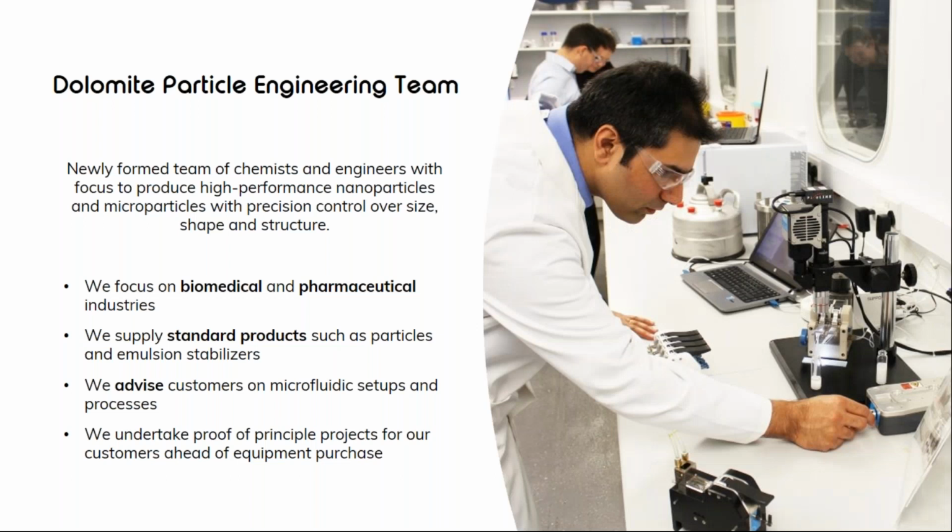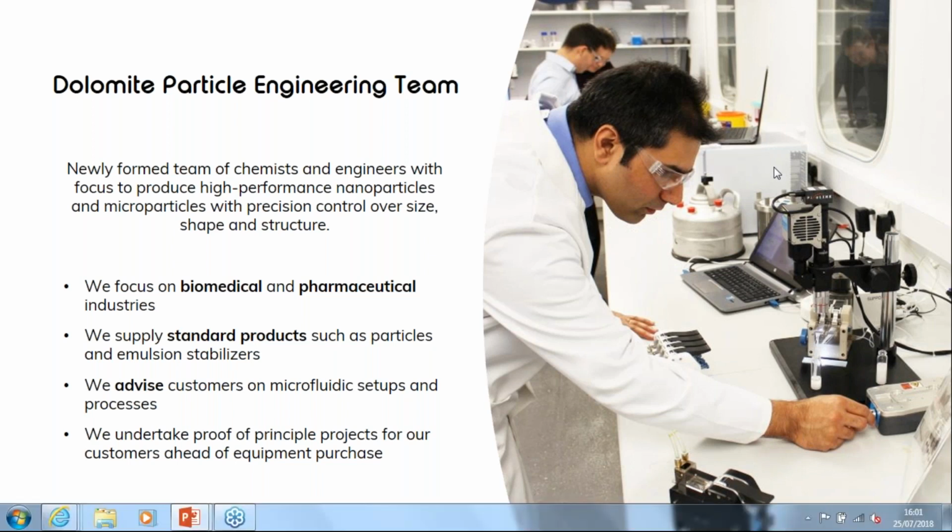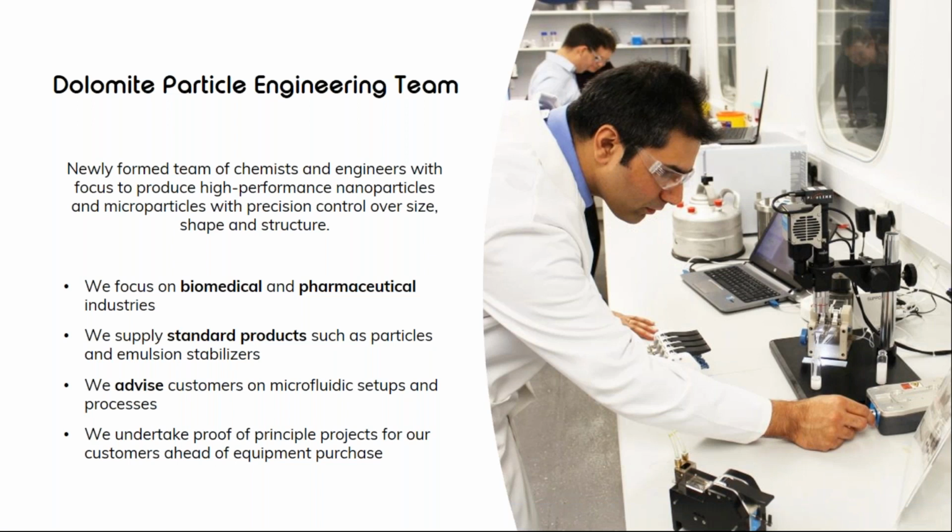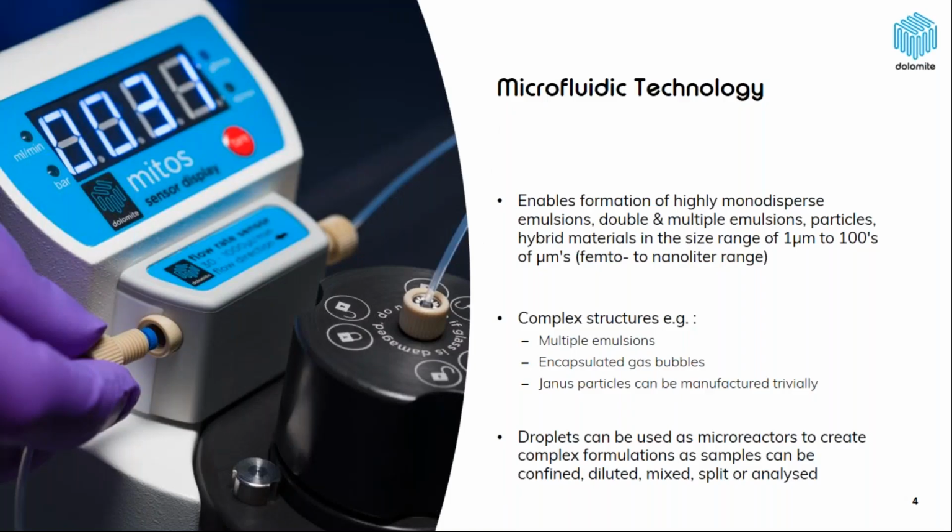So first of all, a little introduction to the team I represent, which is the particle engineering team. We're a team of chemists and engineers working together to create nanoparticles and microparticles in continuous flow. We focus on biomedical and pharmaceutical industries, and we supply standard products to our customers, such as emulsion stabilizers and nanoparticles. But other than that, there are two ways that customers interact with us, and that is by seeking advice on the systems that they'd like to purchase. And finally, we undertake proof of principle studies for our customers, which enable them to take system purchase forward.